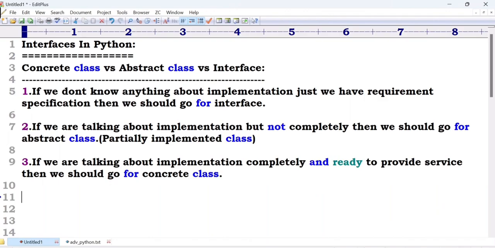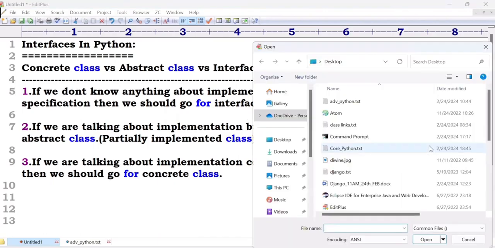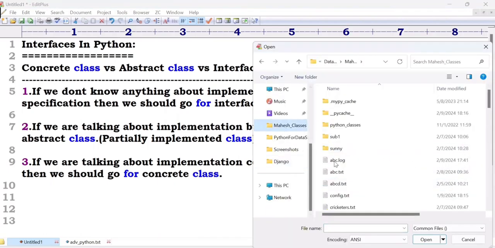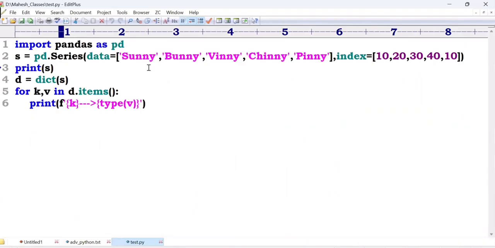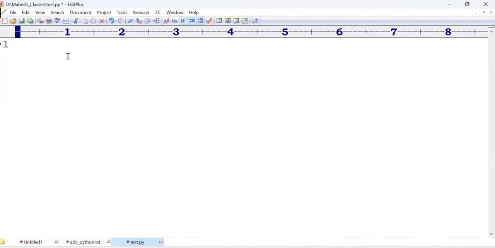For example, take test.py. Sir, in this one, I have a class, CollegeAutomation.